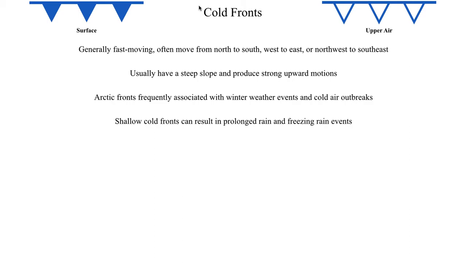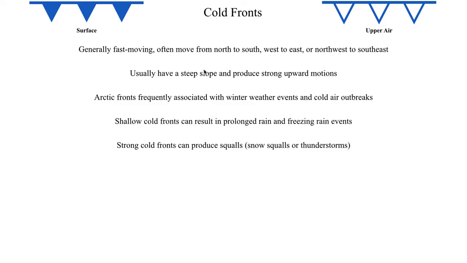I think within about 15 or 30 minutes, there was 3/4 of an inch of freezing rain or something like that. It was ridiculous. And the reason why that occurred was because it was a really shallow cold front that came in, dropped the surface air below freezing, and all that rain suddenly became freezing rain. And boy, it did accumulate very rapidly. That was really something to see if you were in that event. That was back in 2018. But again, shallow cold fronts can result in not only prolonged rain, but if the conditions are right, they can also produce freezing rain events.